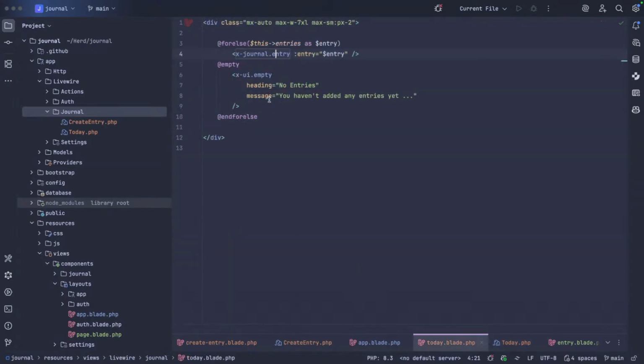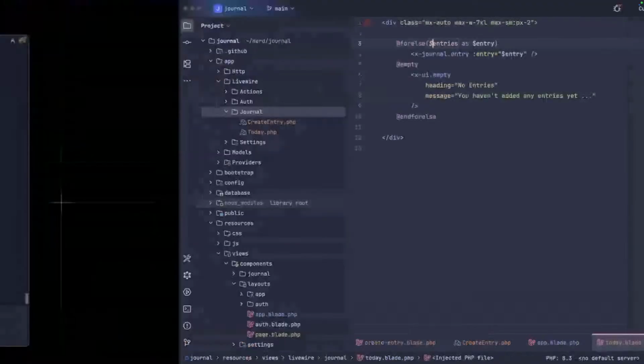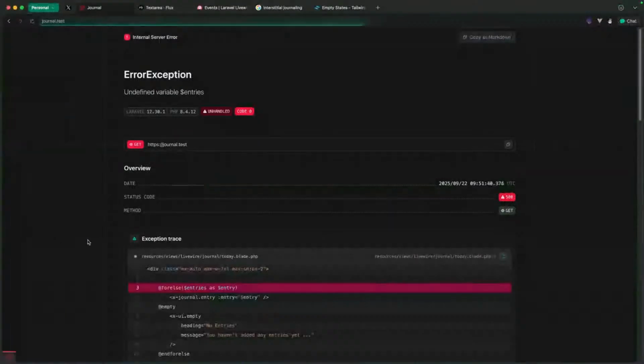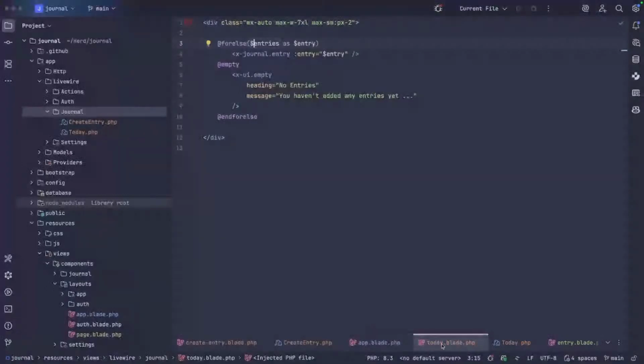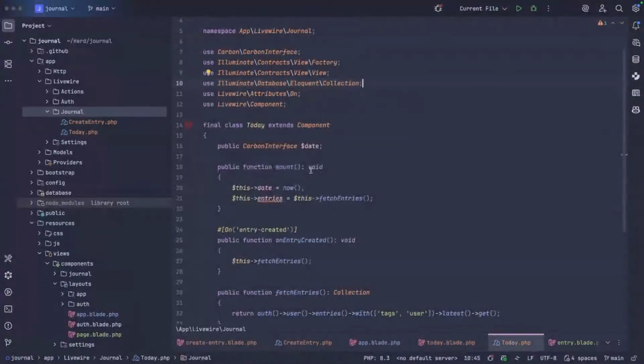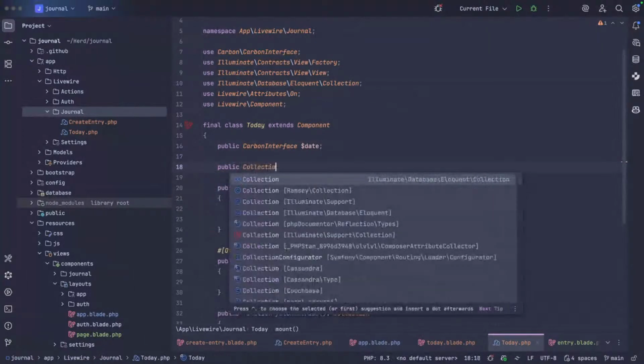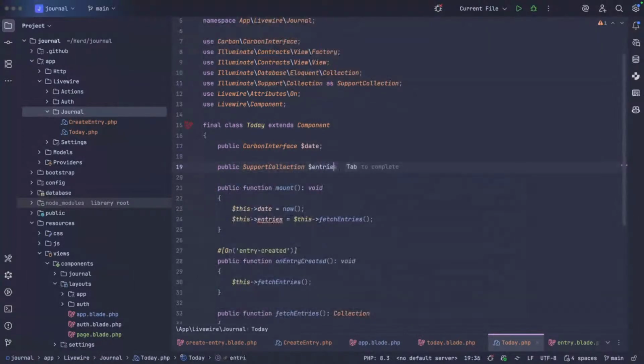And on today, instead of this entries, we could just do entries. So, public collection entries, standard collection, not support collection.